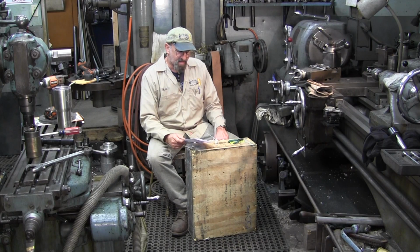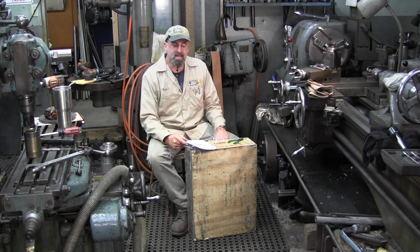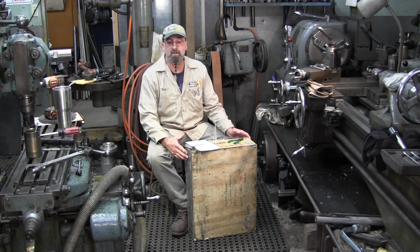I was contacted through my Facebook by one of my viewer friends there, Robert Zusha. He lives out in Nevada. And he pointed me to an ad in Craigslist on this 16-inch 4-jaw chuck.